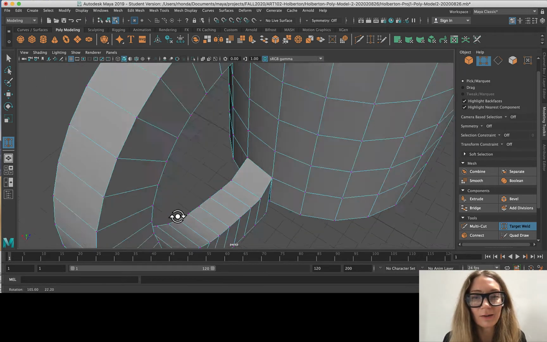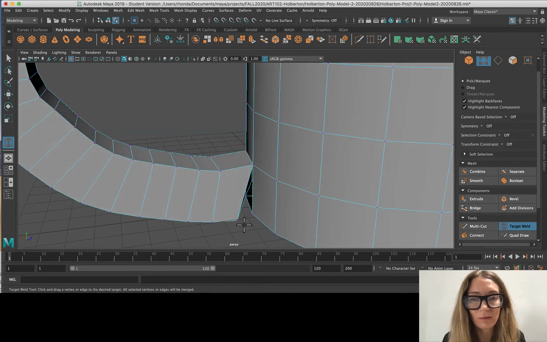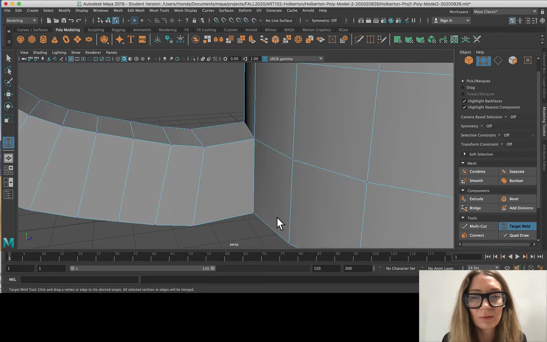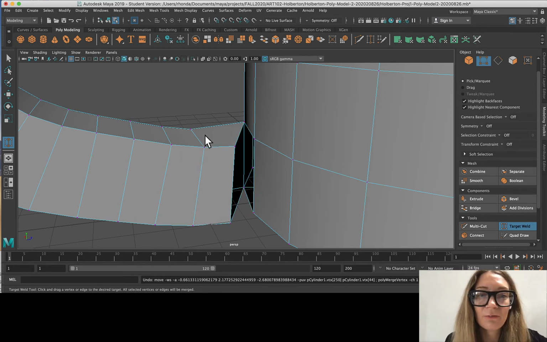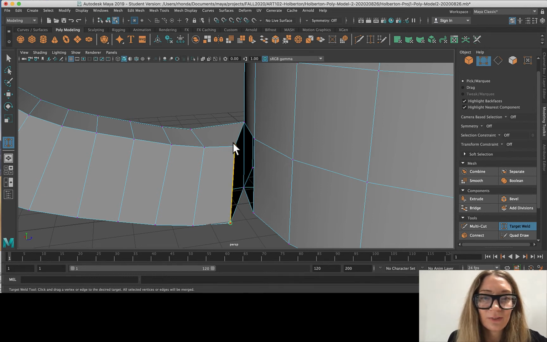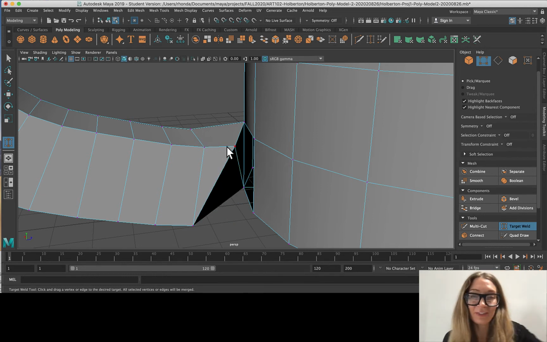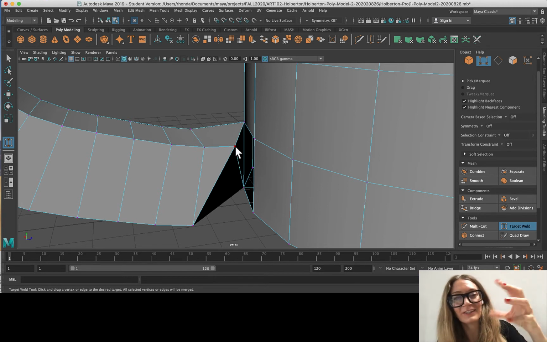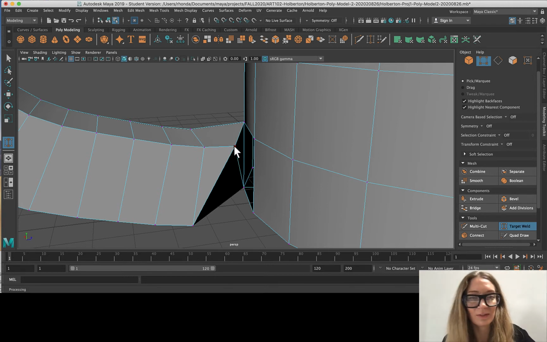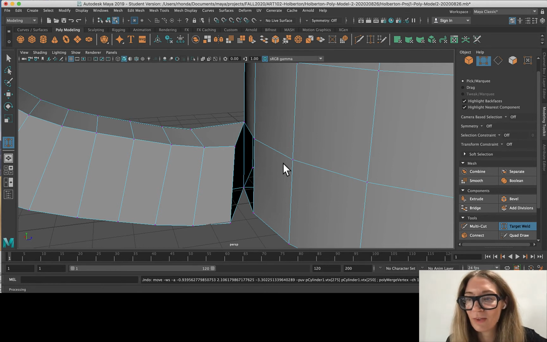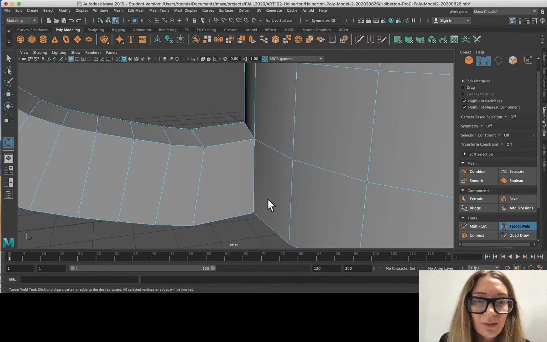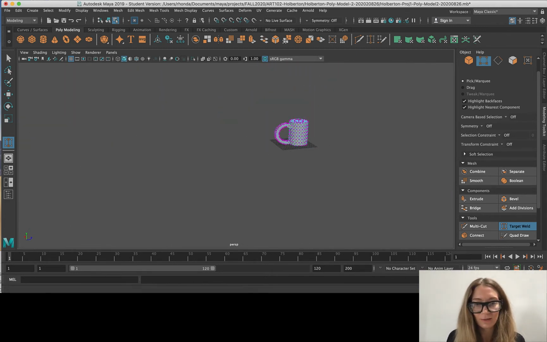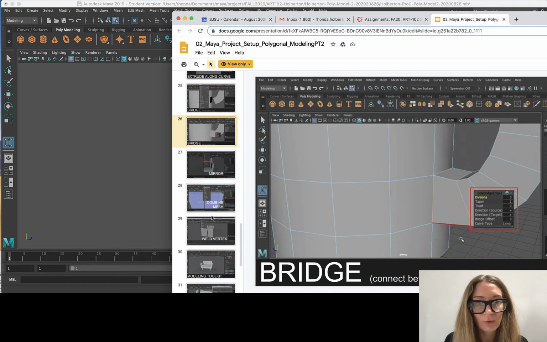And that is akin to that kind of bridge function. So you can do that if you have a mismatch of edges, right? If you have too many edges, you can actually target weld first. Now I've got an object with like 3 vertices at the end, right? So you can always kind of go in and connect things by hand as well. Right. Okay, so that's the target weld, and then there was also bridge.